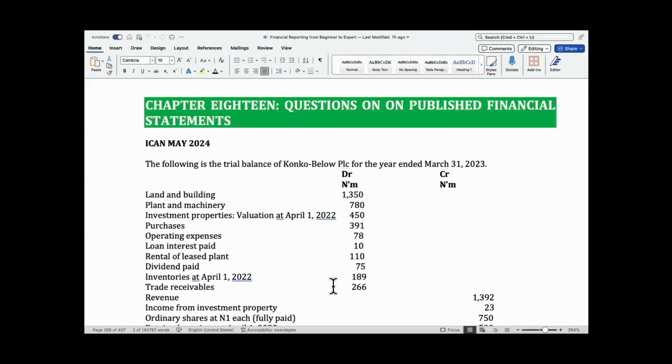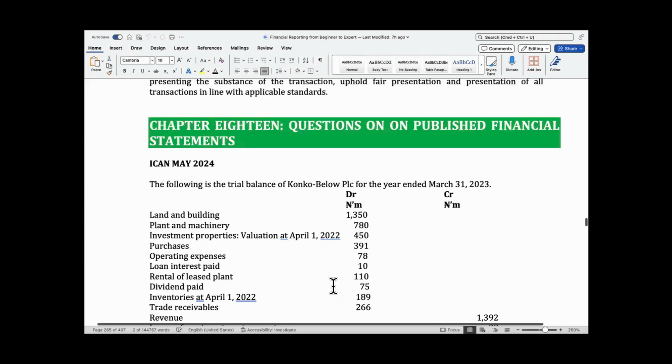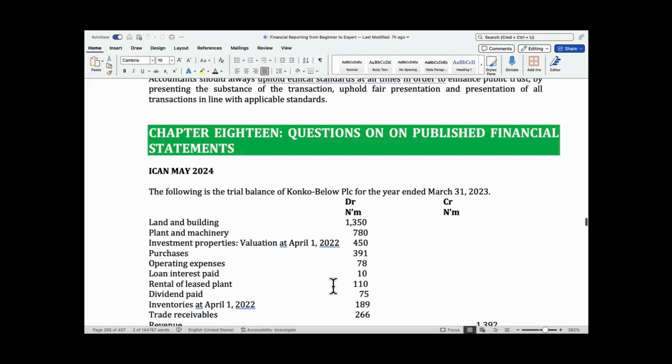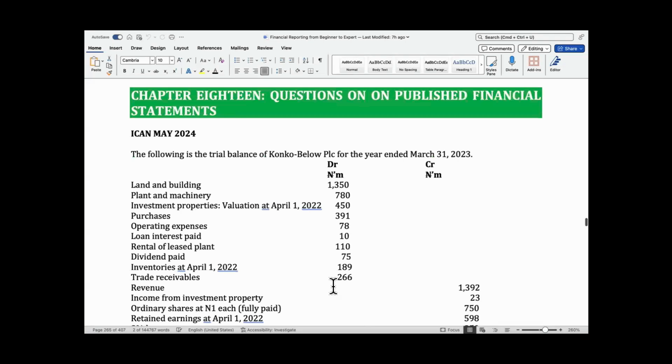And you guys are already on it, which is questions on published financial statements. That's really the last thing where we are going to apply most of these standards that you have learned, to prepare accounts and all of that, which is what you should know ordinarily, but it's important. The way I do it is just to solve your question one. It's always going to be your question one in the exam.